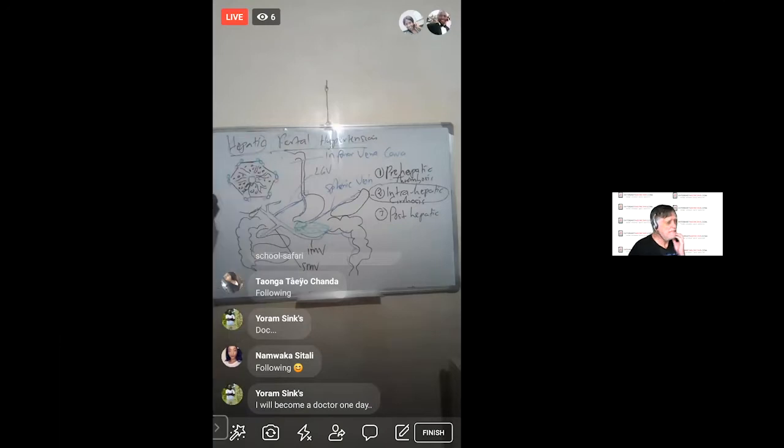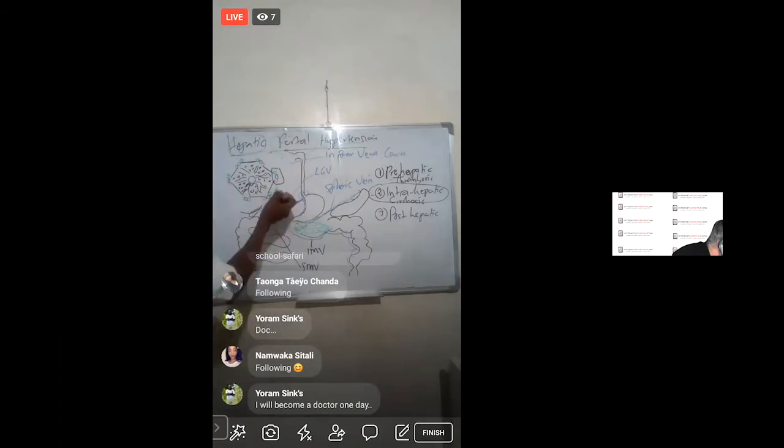Then we have branches from, by the way, this portion of the lobule, this is what is called the Portal Triad, because there are basically 3 vessels there. That is the artery, a branch from the hepatic artery. Then we also have the vein, this vein is coming from the hepatic portal vein. Then we also have branches of the biliary, the bile duct. So what happens is that from the hepatic portal veins, blood is able to go to the central vein through the sinusoid like that.